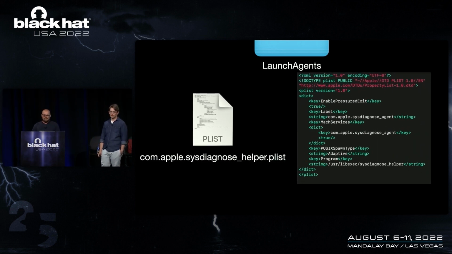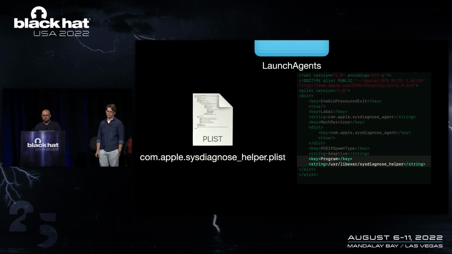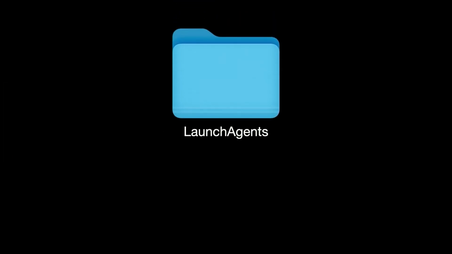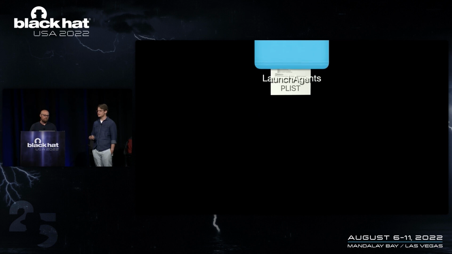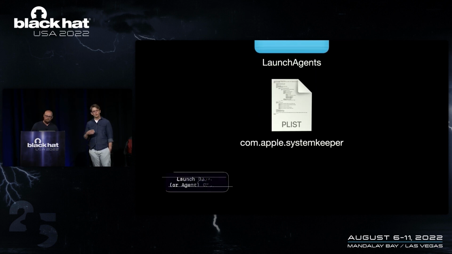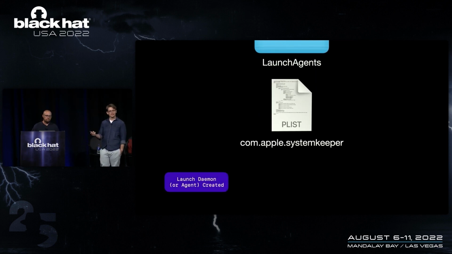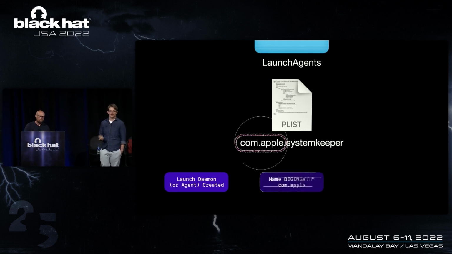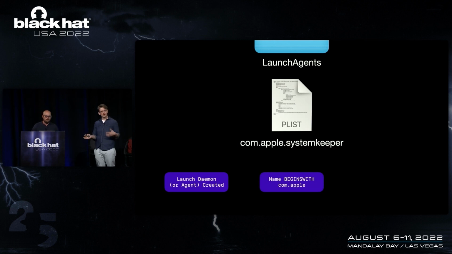So if we look inside this file, we see that this agent will launch sysdiagnose helper. This executable is an Apple binary and properly signed by Apple, as it should be. So let's take a look at how this can be counterfeited or abused by attackers. What we'd be looking for is, in the user launch agents or launch daemons directory, an addition of a new plist. That's the first thing we detect on. But then we look to see, are they using a com.apple identifier in the file name? And truth be told, we could stop right here.